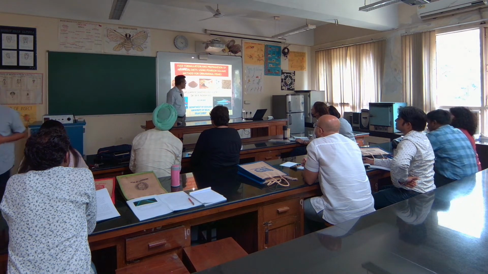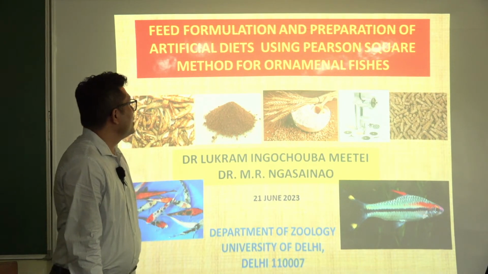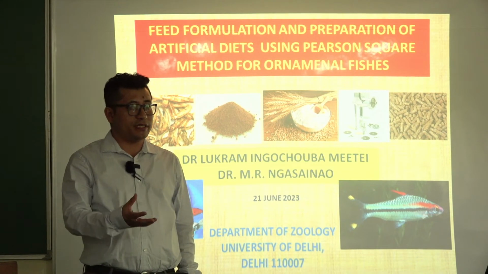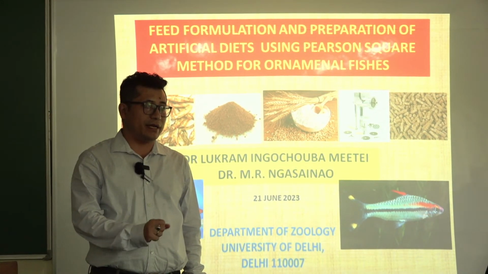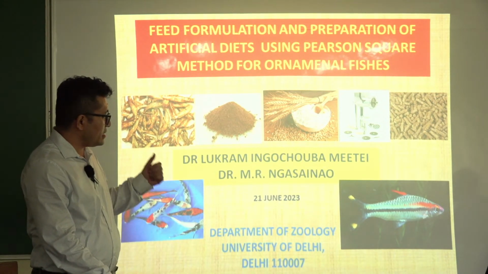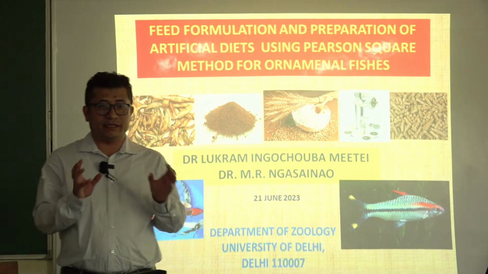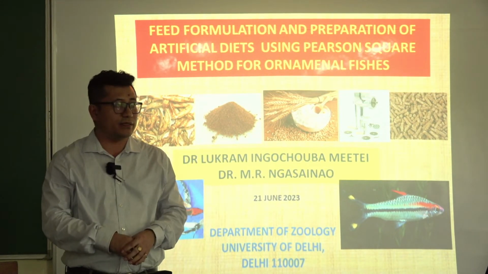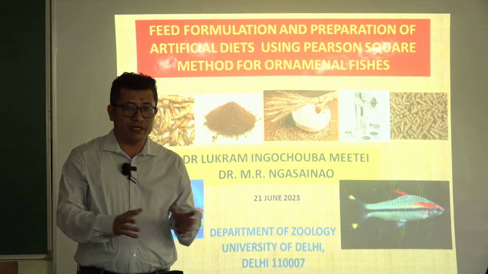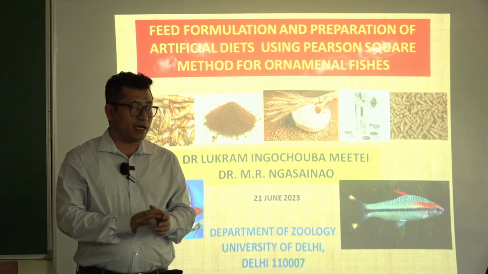So I will be telling you about the feed formulation, and after feed formulation, we need to prepare the diets of the fish. So let us start. We can use a square method, the Pearson square method, okay? But what we need to discuss is all about how to make a food.